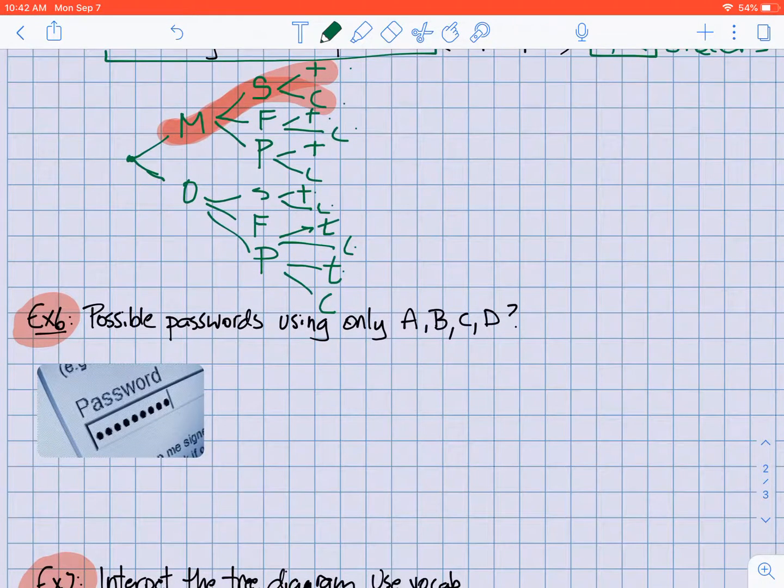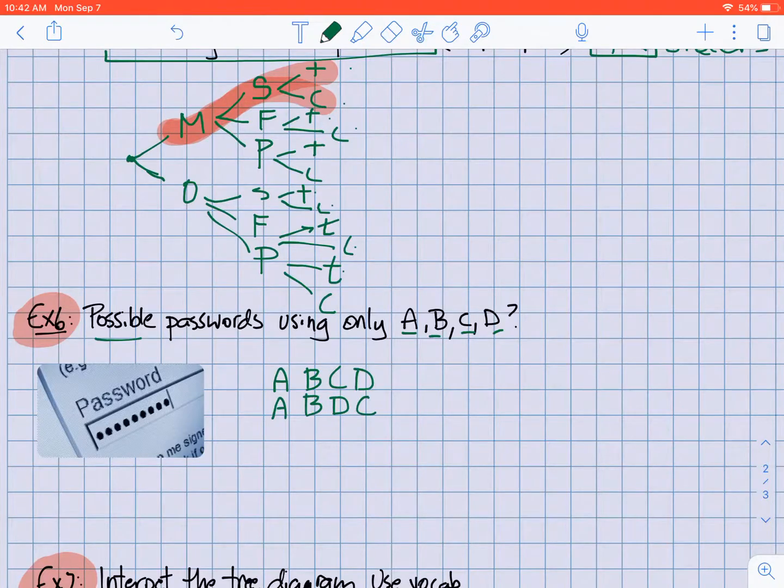Okay. Good example in today's digital world is creating passwords. This password is kind of a silly password because we're only using A, B, C, and D. So what are the possible passwords for this one? Not how many, but we need to actually list them out. So much like that interview process, except this time it's 4 letters. So A, B, I'm going to start with those two, and then I'm going to flip D and C around.